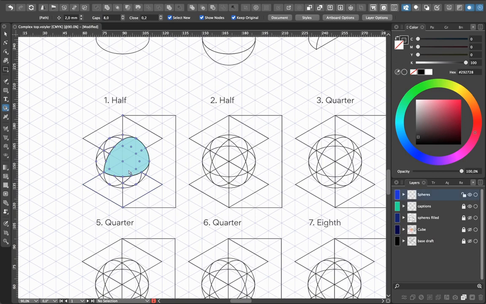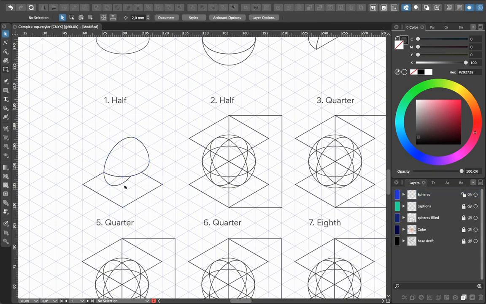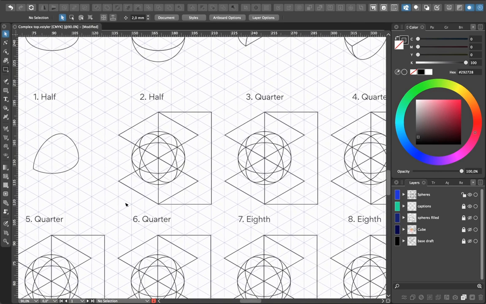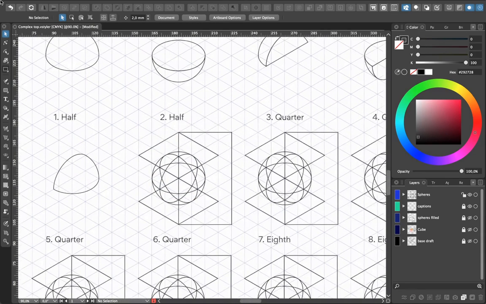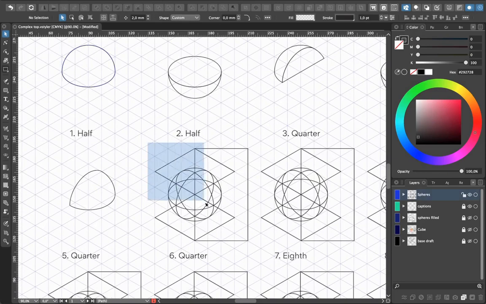Here it is. Now I'm going to the one in front, but the bottom.